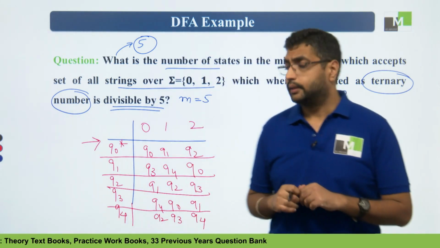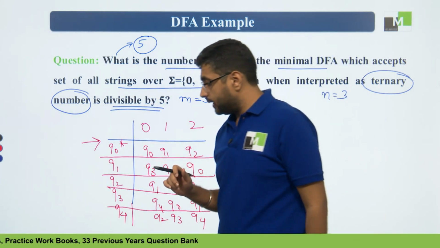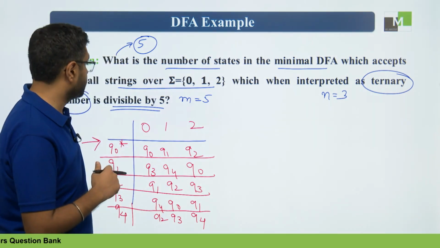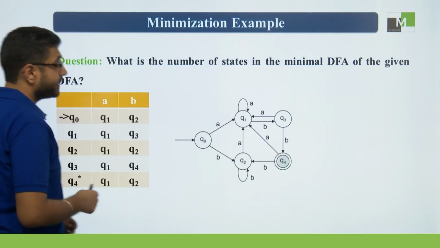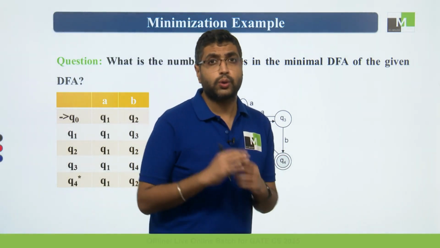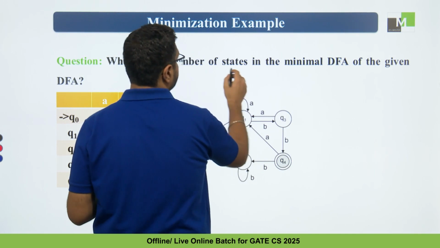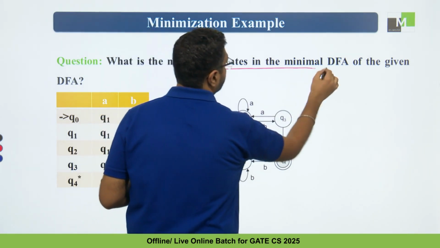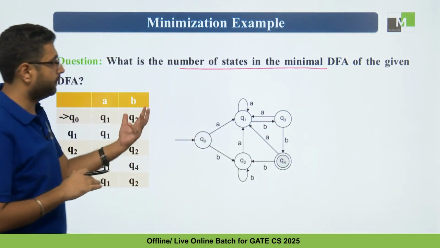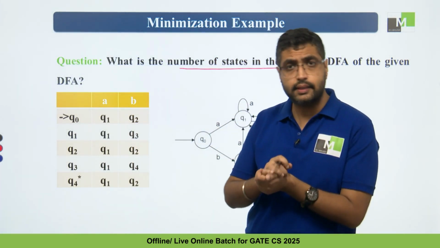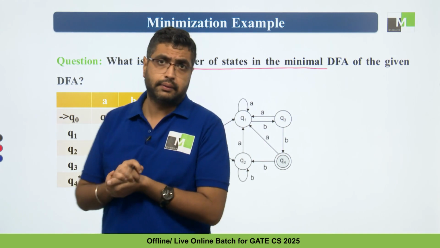Alright, so let's see one or two more interesting questions. Now let's see this important question, a good question on minimization. What is this question saying? What is the number of states in the minimal DFA of the given DFA? The DFA is given to you. So this is the question on minimization. The technique we have already discussed. We'll directly apply this technique here.